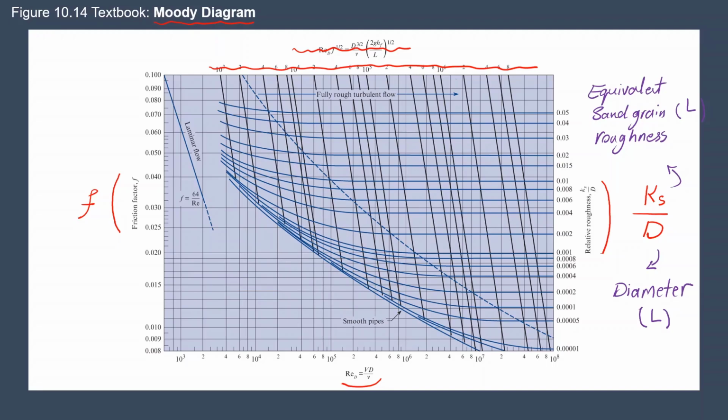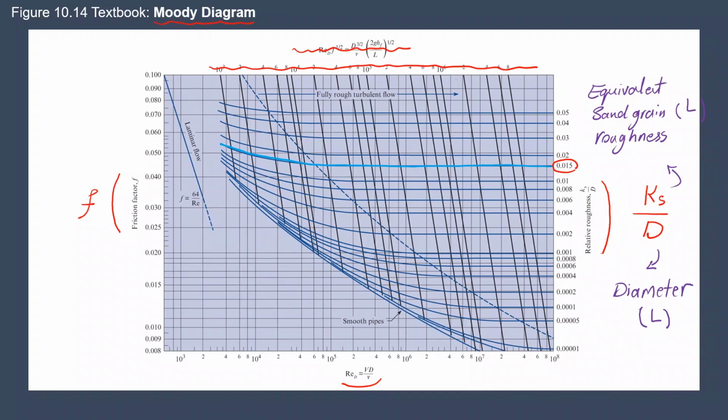So whenever we have a pipe that is rough, that roughness is associated with one of these lines that you can see on your screen, one of the blue lines. So for example, if the relative roughness of your pipe is equal to 0.015 over here, you need to look for different values on this blue line that I'm going over. There we go. And once you found your relative roughness, you need to find Reynolds number. Finding Reynolds number on this diagram is a little bit tricky. Why? Let me tell you.